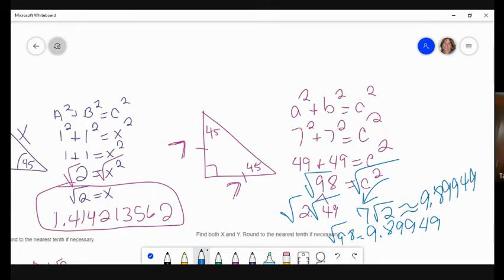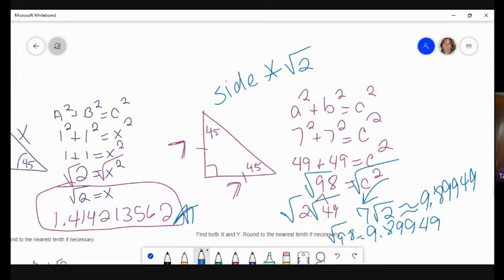9.89949. Okay, so the relationship of the sides to the hypotenuse is always the side measurement times the square root of 2. And if you took the 9.89949 and divided it by 7, you would get the same thing over here, 1.4142. And of course, all of that I'm doing just in the calculator. So that is just validating that the Pythagorean theorem and our special right triangles have that ratio.